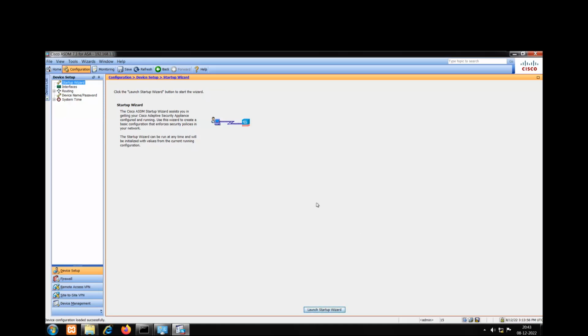So when you do the configuration from ASDM and you say OK, configurations will be sent from ASDM to your running configuration. Similar to your router, when you do the configurations on ASDM and send it to your firewall, this configuration will be sent to your running configuration.